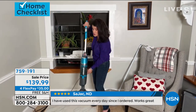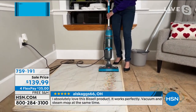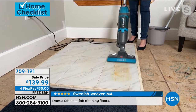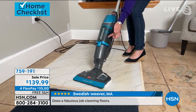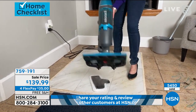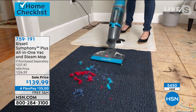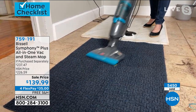Here we go — I wanna show you both. You saw me just steam, you saw me just vacuum. This is your grab-and-everything-goes. Don't let this size fool you. Bissell has you doing under 10 pounds. What you're gonna do is this full cyclonic action vacuum. But then I'm gonna lift this off — look at that steam, I'm still vacuuming. I just went to the carpet. Think of all the different floors that you have. Look at this edge-to-edge suction, your carpets, your rugs and runners.